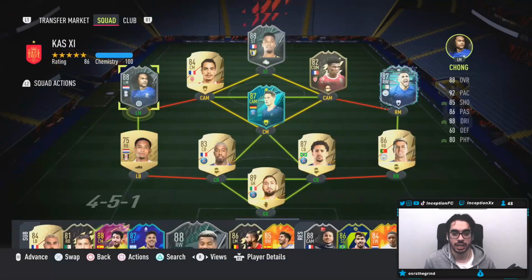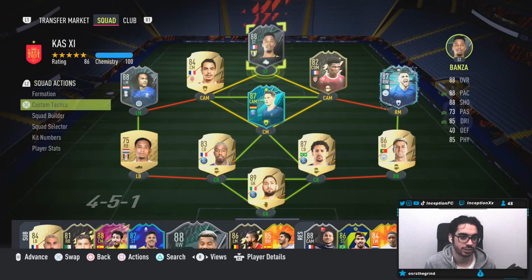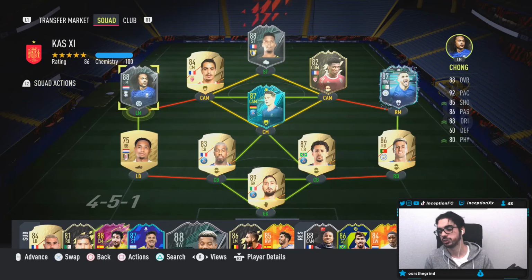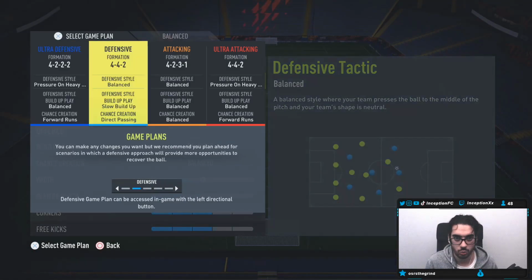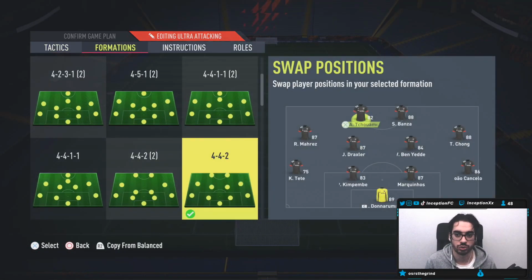But in game, guys, we are going to be lined up. I just have like a cheeky little link here because obviously with this card, you got to get Dutch players or you got to get players from the EFL. There's a lot of like gameplay objective cards actually, which we will be taking a look at afterwards. But for now, with Chong, we will be using him in a 4-4-2.